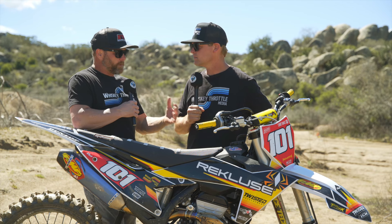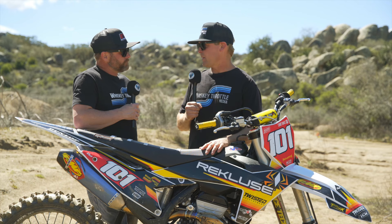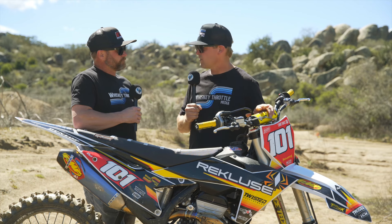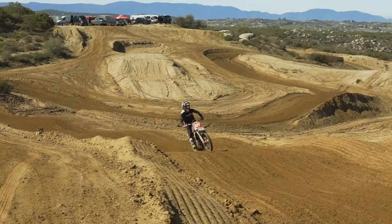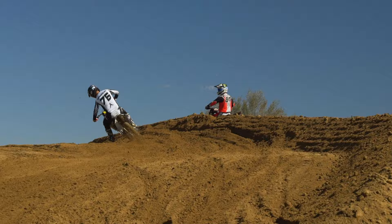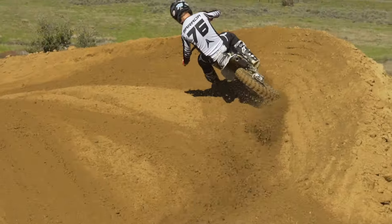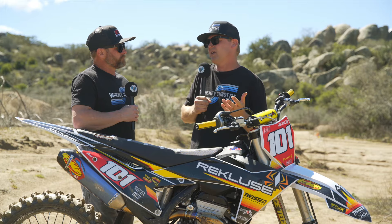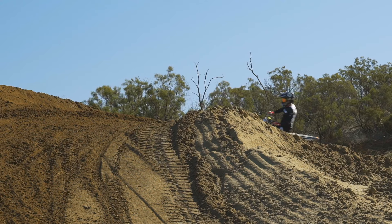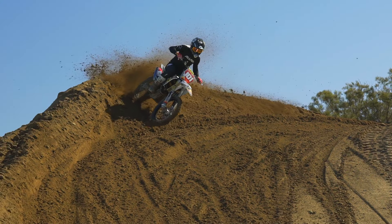This thing has really no engine mods done — just an FMF exhaust and Jamie mapped it. Tell me about the engine, the power, overall character. I was very happy with the power. I tried the two different maps. The more aggressive one is the one I liked most — it actually gave me more engine braking, and I felt it was better. The mellow one kind of just rolled on and I'm not a fan. I felt I was able to control the bike a lot better coming into corners with that engine braking, and that's what the aggressive mapping did for it.